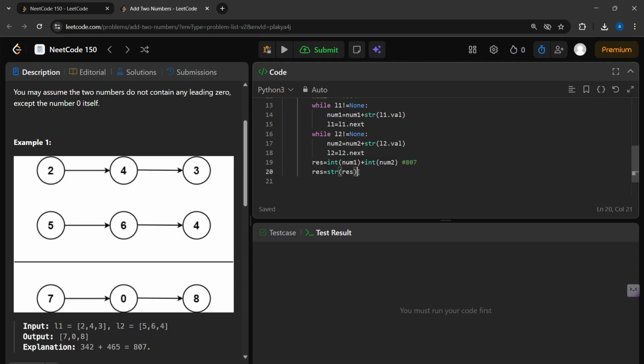So what I'm going to do, I'm going to negative slice it and make it a reversed number. Now we have got 708, and this 708 which we have in string form, we have to represent in a linked list. So okay, how are we going to do that?